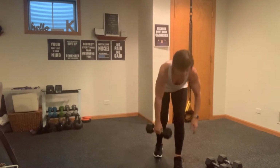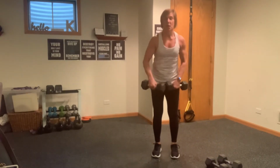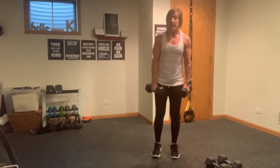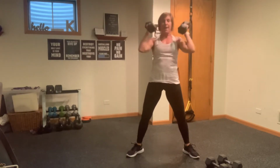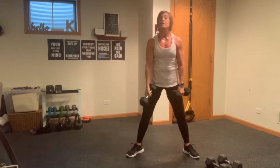And then we're gonna go into an alternating front raise. So it's just one, two, all right? You've got 10 alternating front raises. And then we're gonna go into, I might need 12s for these, a squat, curl, stand, and press. All right, you've got 10 of those. Those are gonna creep up on you. That is why I did 5 minutes here. It's gonna chew up some clock.